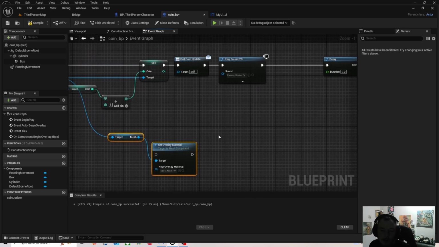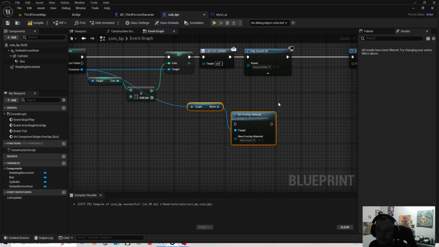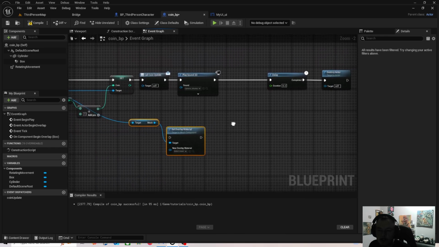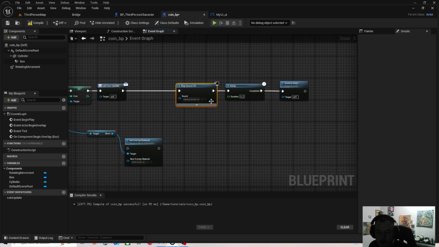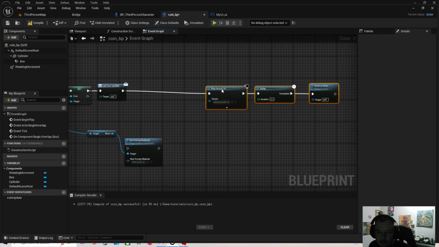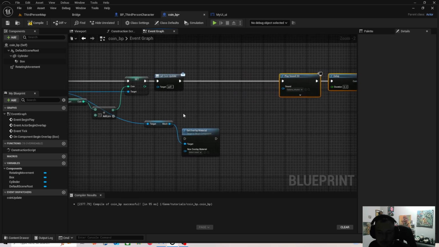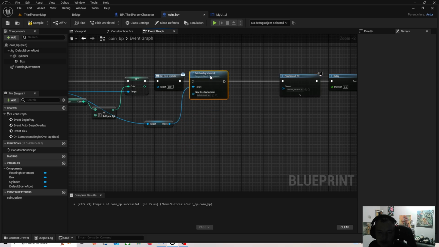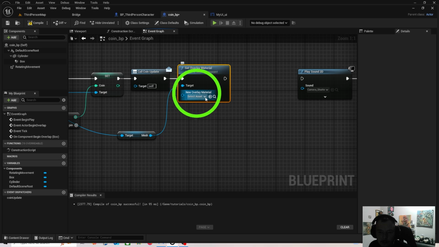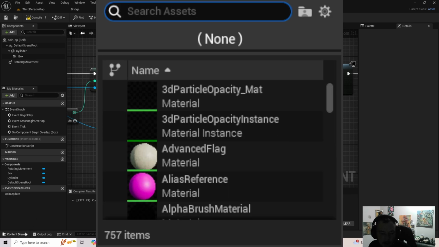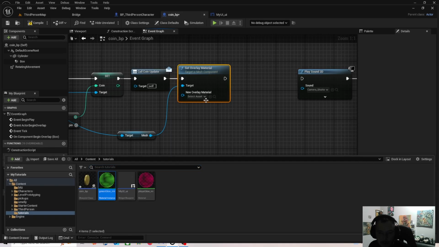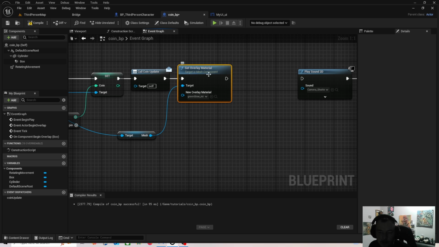Right, what we want to do is just before play sound, drag that down there a bit, drag that set overlay material just after coin update, and then in new overlay material, call it whatever you've called your overlay material.